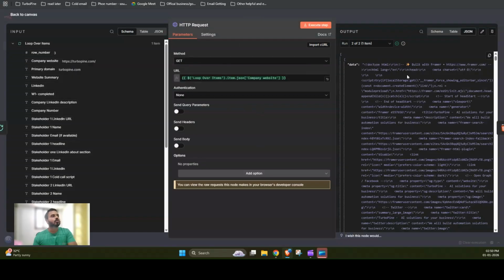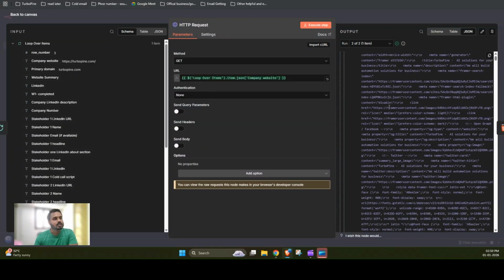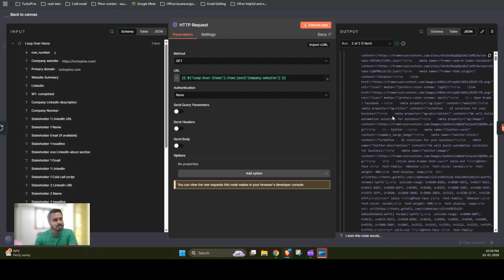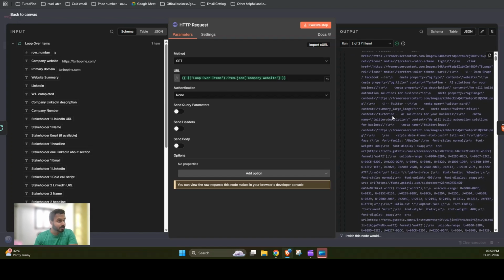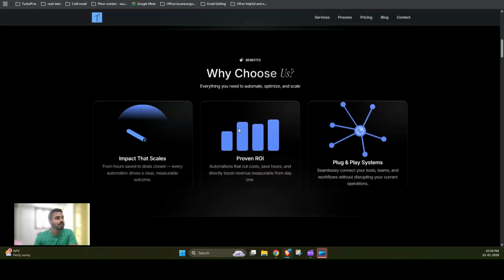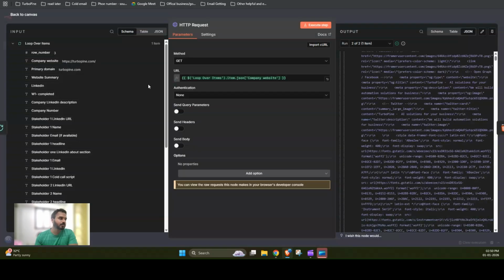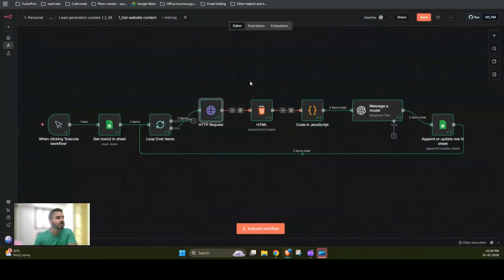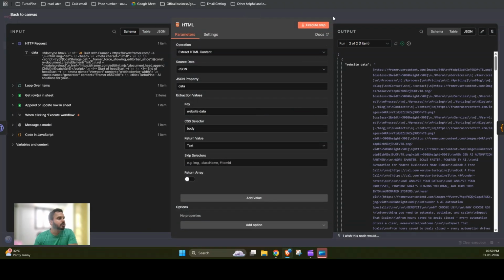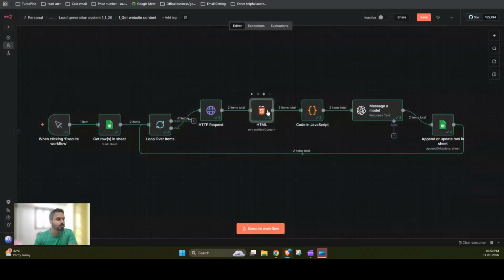So it will get you all the things. Obviously, in the right panel you can see the HTML content of this website. It is a lot of things which you cannot dissect to find the information. So what we do is clean this HTML. How do we do this? We use one more module, which will be in your canvas if you import this from a blueprint.